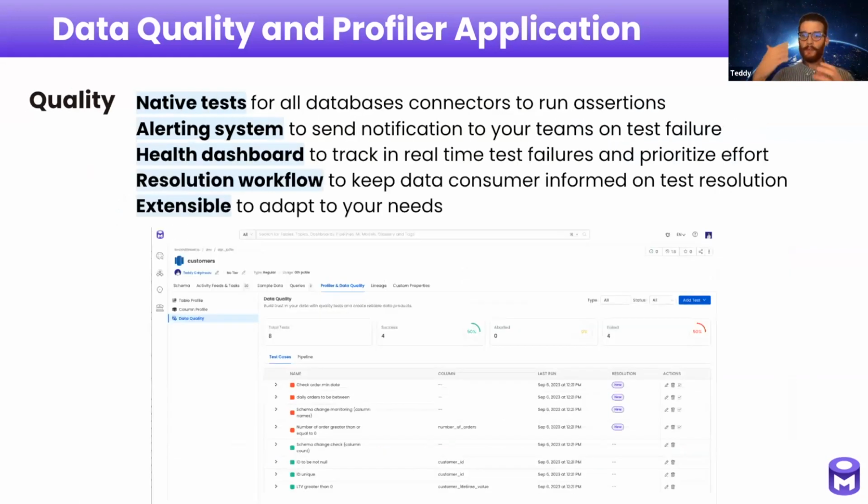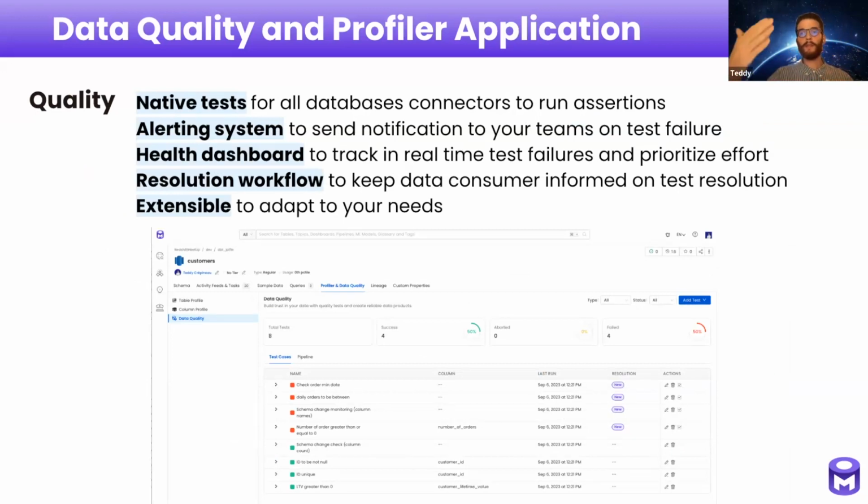And then once you've done that, to go one step further is to implement the quality workflow that we provide inside OpenMetadata, right? We have a suite of native tests that cover different dimensions, such as completeness, uniqueness, and validity, that allow you to implement assertions and run those assertions on a defined schedule.